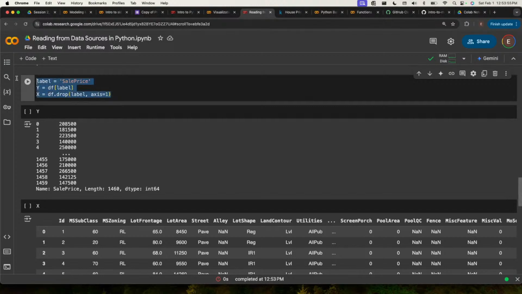In machine learning, we split into X's and Y's, which I'll explain in the lecture today. X is what we train our model on, and Y is what we evaluate our model on. And for this X, we can do df.drop and drop that label, because we don't want to give answers to our model in our training data set. And now we have our X and Y.